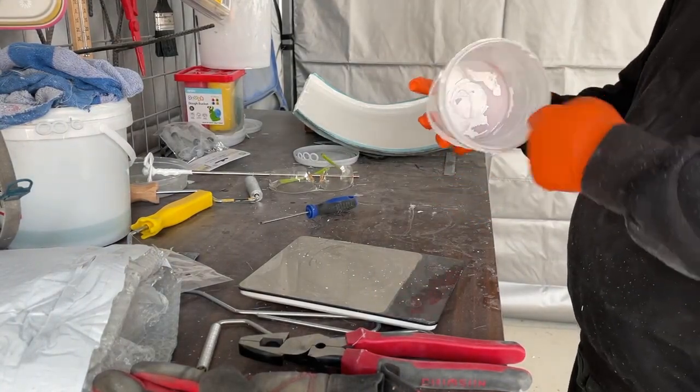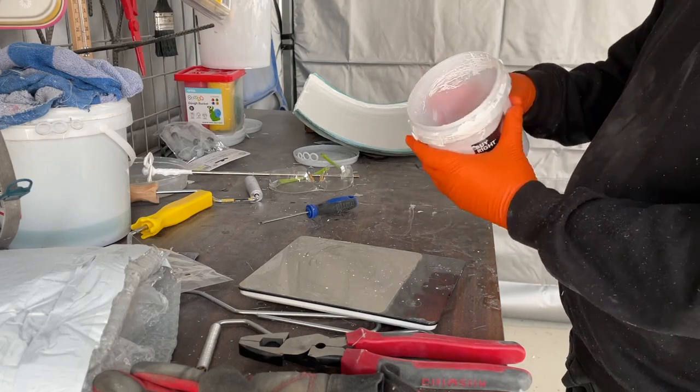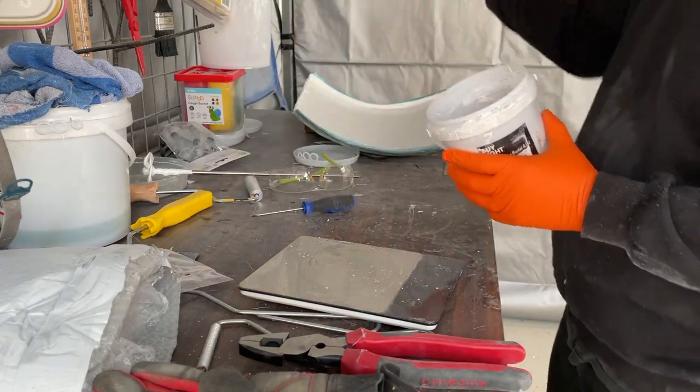Right, I just got all the old gel coat out of this packet. I like using these. You just squish them around a bit. Another bit just come flying off. In the bin, Jake. Make a mess.